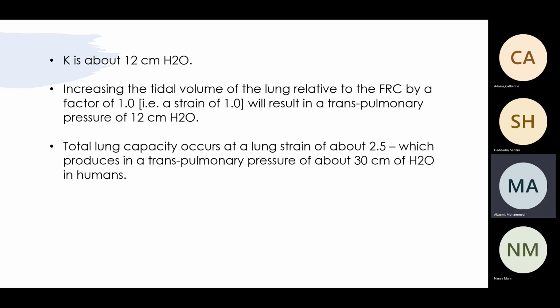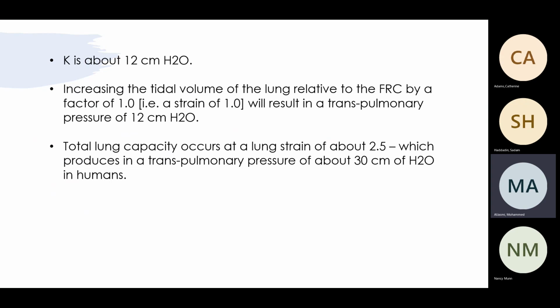So the total lung capacity, when we do a lung volume, lung function test, we ask the patient to breathe normally, take a deep breath in, and then out. Is that right? That's for the spirometry. But for the total lung capacity, when we do plethysmography, we ask the patient to just try to breathe, and then we count the volume inside the room and what's left. I mean inside the box. The chamber. That's right. And then we can calculate the total lung capacity.